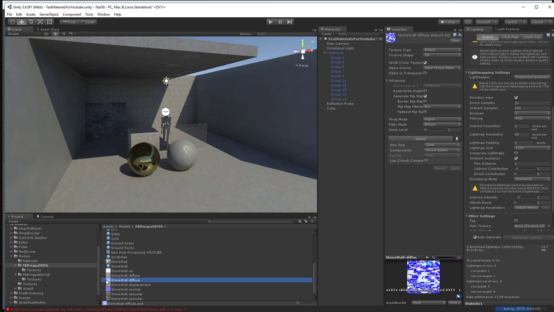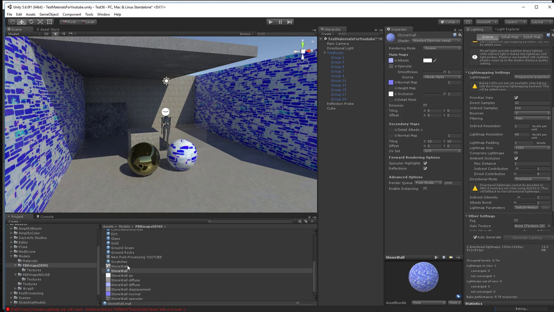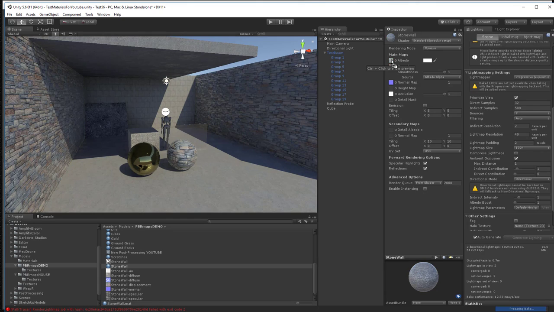Okay, let's see what's going on. I don't know what that is. Why would that be doing that? Well, let's take our specular map. That's our PSD. Let's just hook all these up first. Let's go to the stone wall. Here, like that, and we're going to take the diffuse, put it in the albedo channel. We're going to take the specular, put it here. Normal goes in here. Actually, I'm going to take this diffuse. That one obviously screwed up.